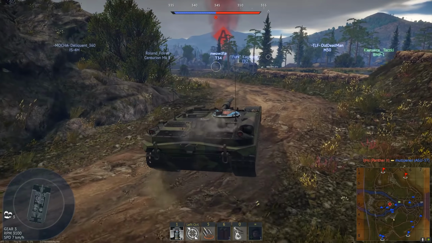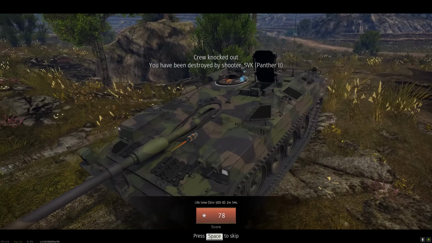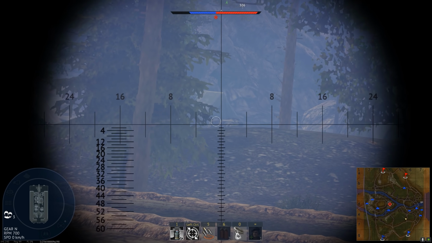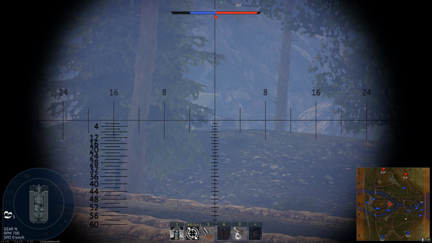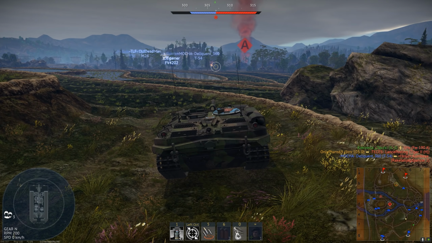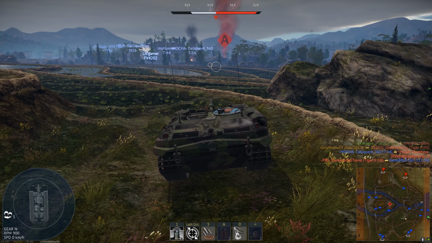Okay, power forward. This T-34 looks a little scared. Got to hit. We've got something here. And bleep. Yes! There we go! Mr. Moon. Blah! All right, come on, team. We can somehow get Alpha.